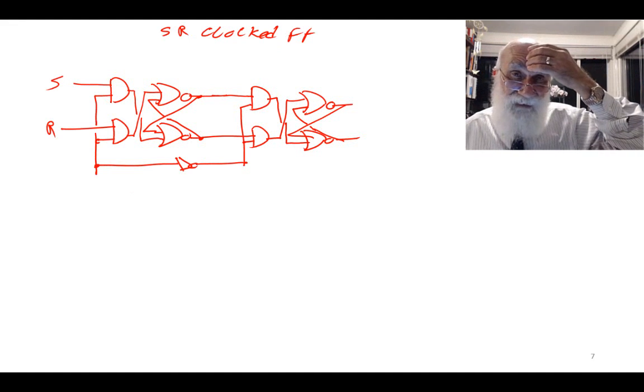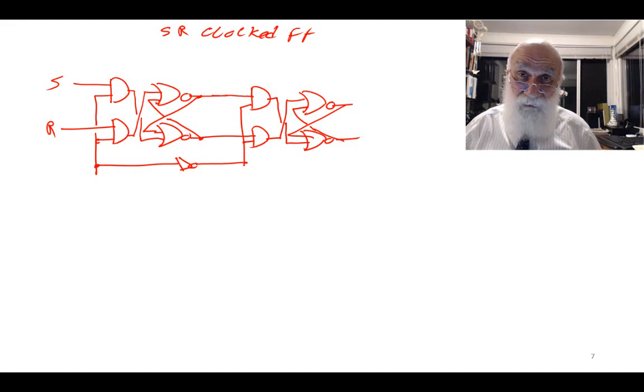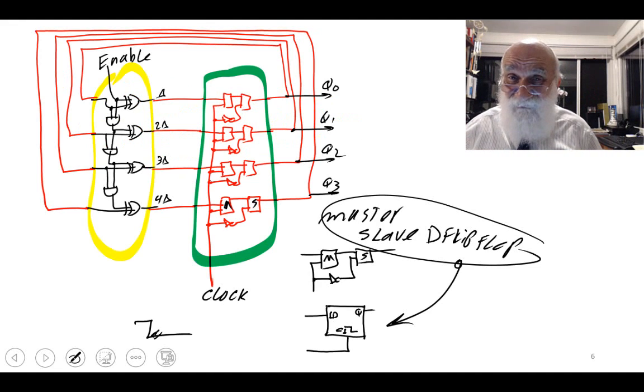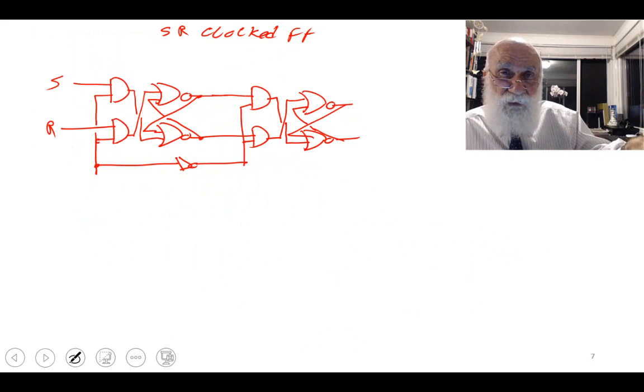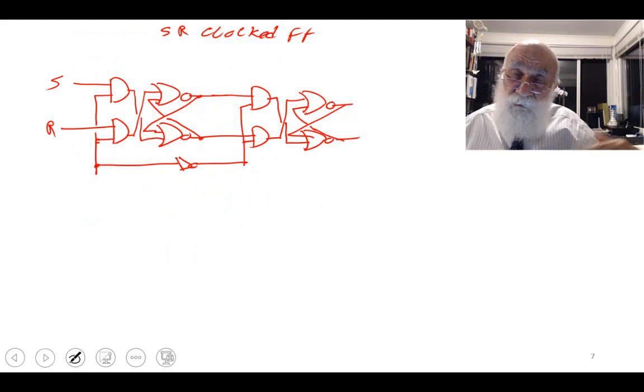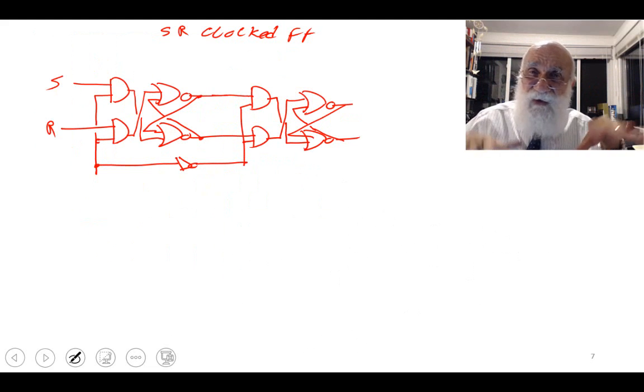Well, this is good. Even though we've been talking about the D flip-flop, there are still situations where you want to put some data somewhere, saying set. Something wants to pick up the data, says okay, reset. That means the data has been removed. So it's a kind of handshake between two different systems, which is good to have.